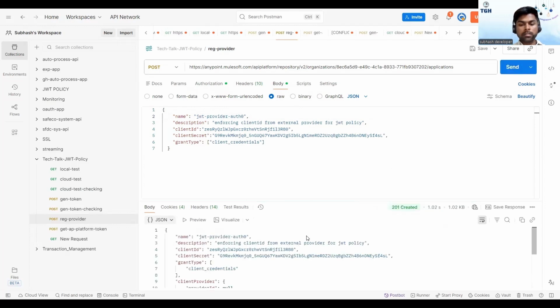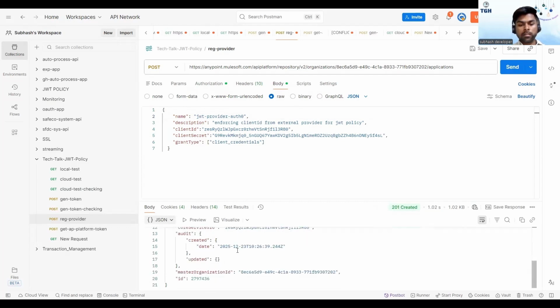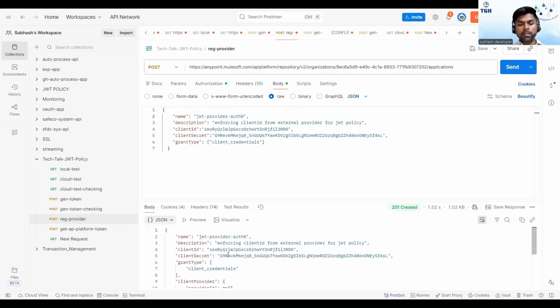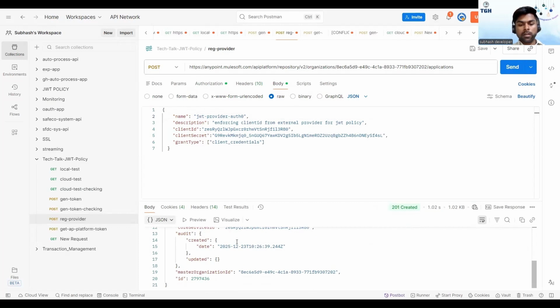So now it is registered here. Here you can see it is registered now. Now we will go to Anypoint platform and enforce this.